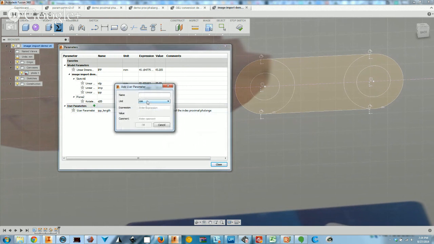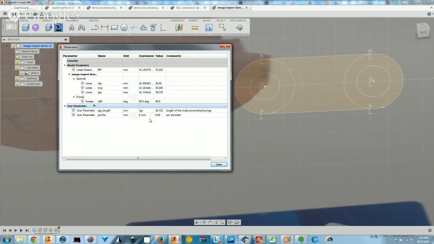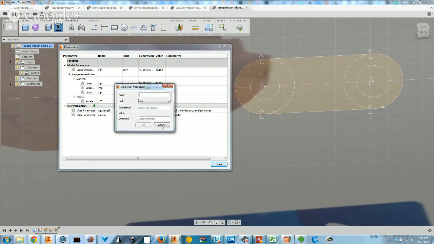We're also going to need the diameter of the pinholes, so I'm going to do pin diameter. We'll maybe start with 6 millimeter pins, with a little comment on there. With the pinholes, having pin clearance is going to be important, so I'm going to make a pin clearance.